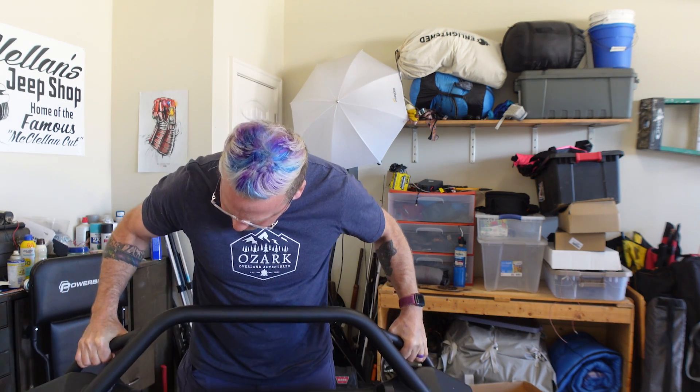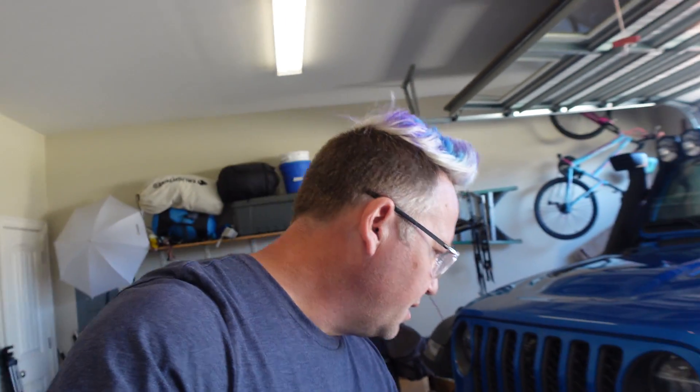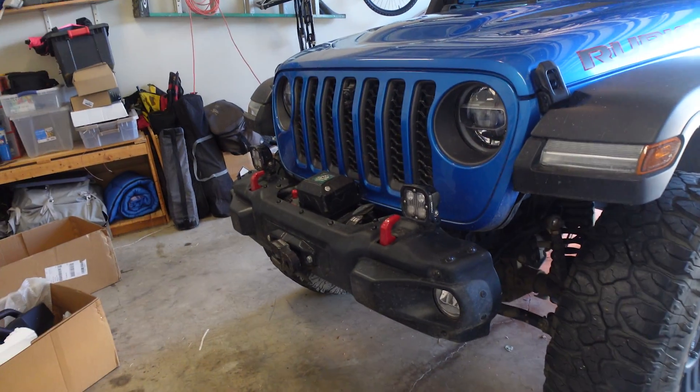This thing looks amazing — I can't wait to get that on. The front bumper, I think, is going to be harder in comparison to the rear. Not because the process of changing the bumper is any worse, but there's so much stuff on the front bumper that I have to take off and put back on. I've got the factory fogs going in the bumper — I hope they fit. Someone told me that the JT fogs were just slightly bigger than the JL fogs, so I may have to do some creative things to make them work, but TBD.